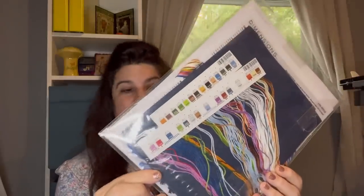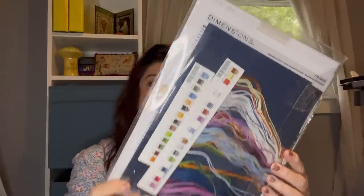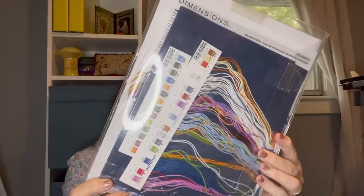It came with all your floss. It came on 14 count navy Aida. And you know, I don't really have a problem stitching a lot of these on the kit fabric because they're full coverage. You're not going to see what it's stitched on anyway for the most part. I don't despise crunchy Aida. I'm good with it. So a lot of those I do plan to stitch on the kit fabric.